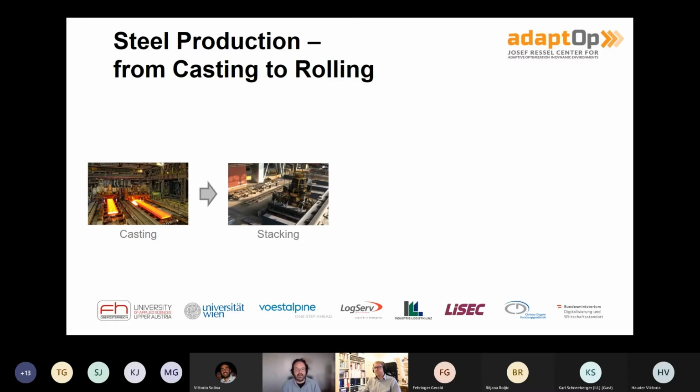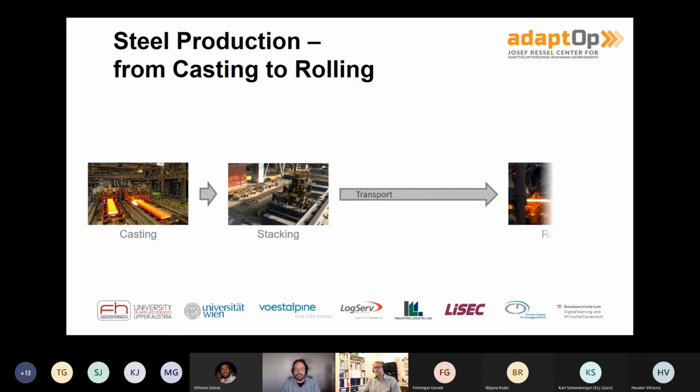They're still very, very hot and have to cool down, partly to be able to transport them the further way through the production system. So we have a stacking problem to be solved here, because the space available for stacking the slabs is limited, and you do not want to put slabs on top of each other where you need the lower slab immediately before you can transport the upper slab again, because then the crane would have much work to do to reorder the slabs all the time. So here we have a stacking problem.